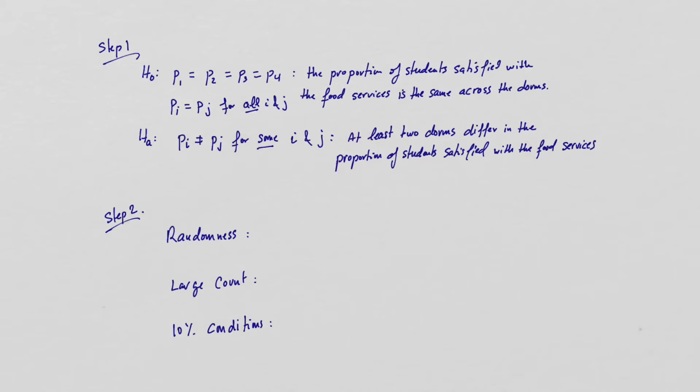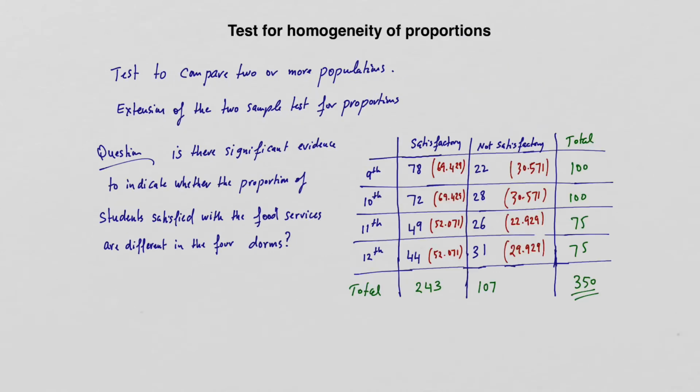The next thing, of course, is testing the conditions. The randomness, of course, we want to make sure that when somebody wants to take the opinion of the 9th graders, and who knows, maybe there are 1,000 students total, how did I pick this 100? Okay, so let's say there are 1,000 students in the population of 9th graders in that dorm. How were those 100 picked? Once they settle on a sample, they simply ask them, are you happy or not happy with the food? If you're happy, we count you here. If you're not happy, we count you here.